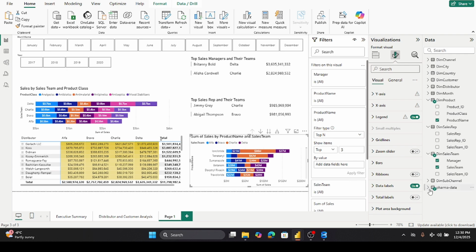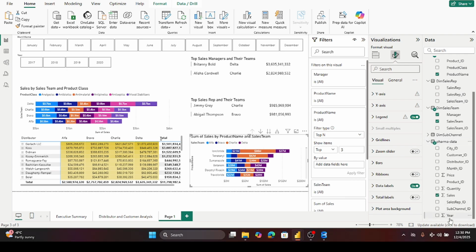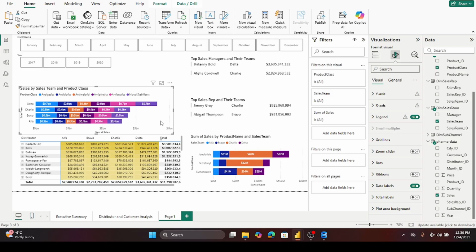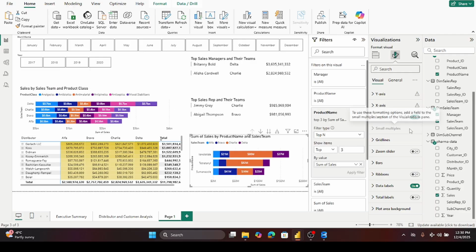Sales by sales. So these are the top 3 products we have. Basically, we can perhaps change their colors, I think.